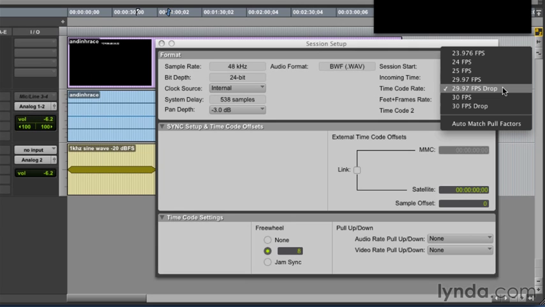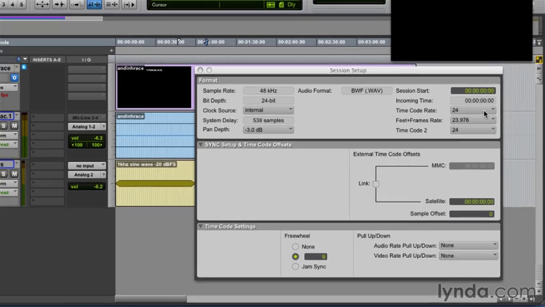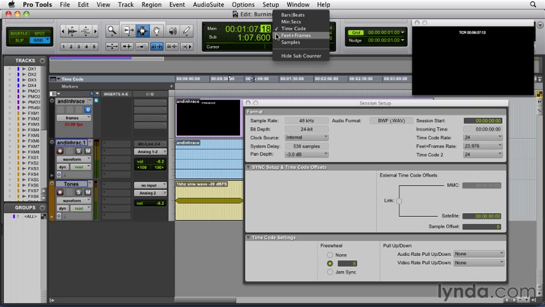When we work with film, it's easy. Film runs at a rate of 24 frames per second. We have that setting here. Speaking of celluloid film, people who work with the stuff count time in feet and frames. You can also count feet and frames in the main counter. Set this to feet and frames.